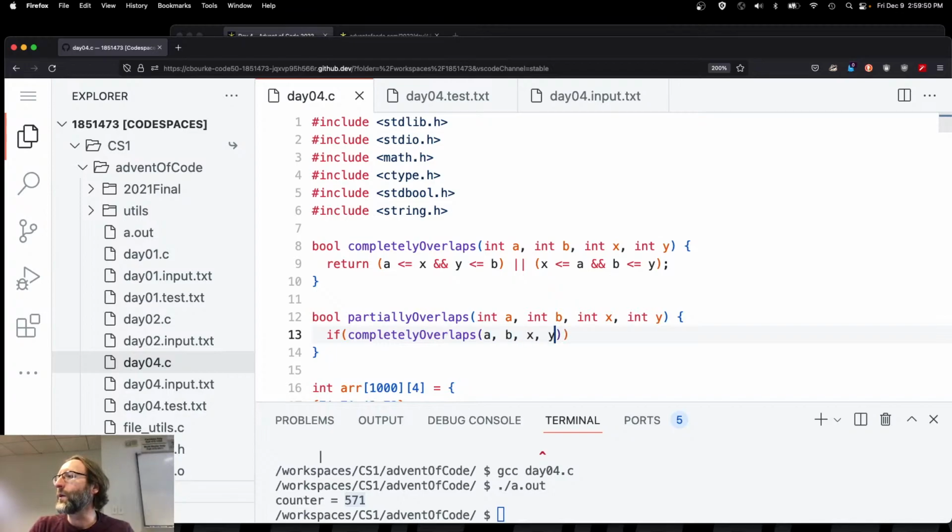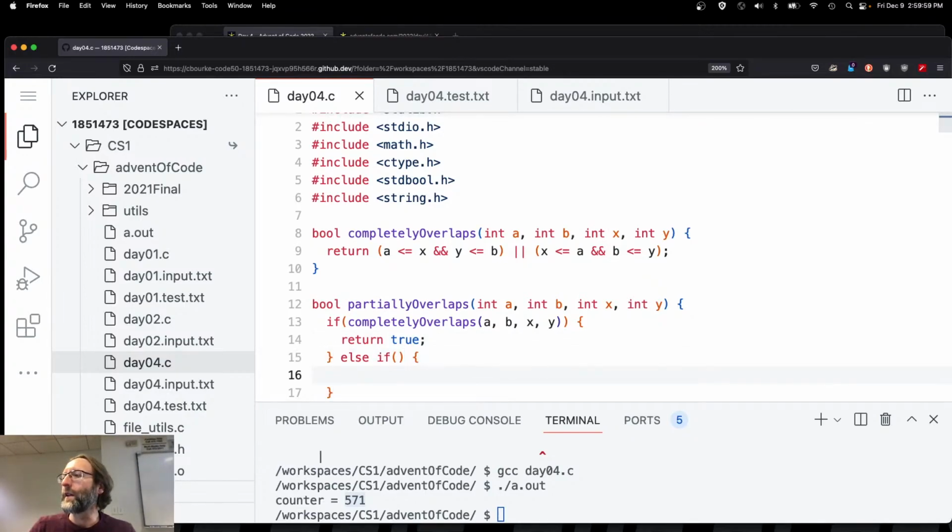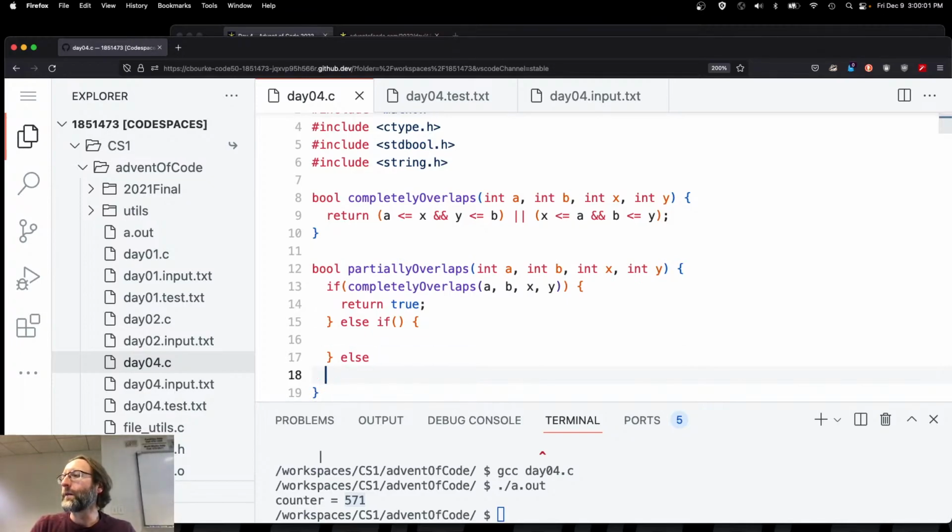A, B, X, Y, and I'll return true. I'll simplify this later. Else if, what's the other condition? And then else, return false. Right. So the other conditions are when they're not completely contained in, but they're partially contained in. When it looks like this, or when it looks like this.